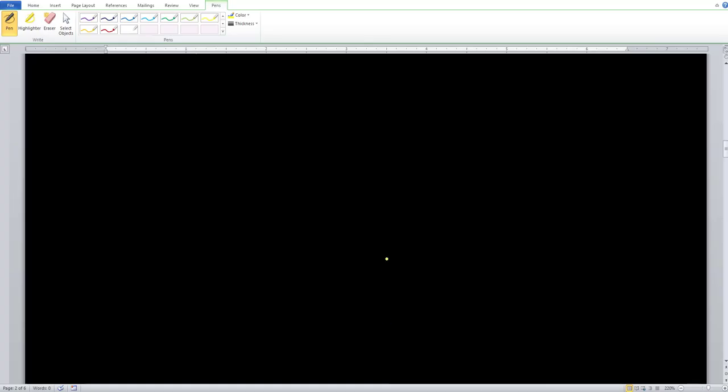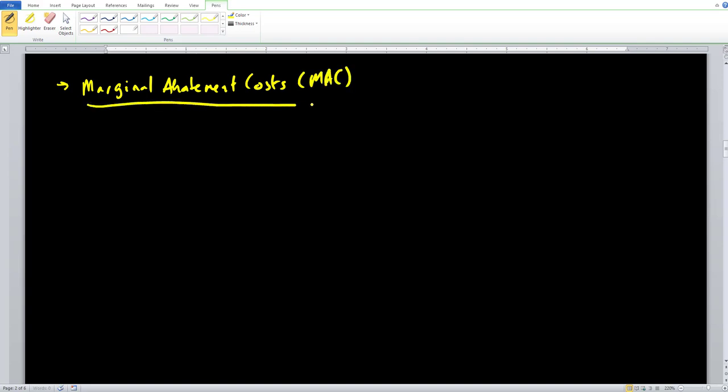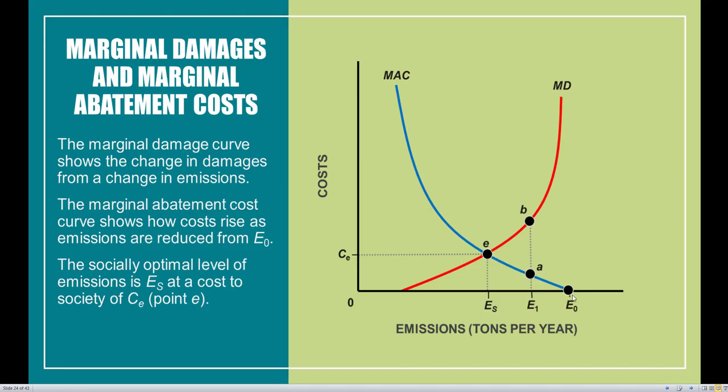So let's go ahead and take a look at the typical supply and demand analysis here. First, we focus in on the marginal abatement cost. So that's that MAC that we just saw. The MAC tells us exactly how much we need to pay in order to reduce emissions. So it's the cost associated with reducing emissions. Here, that's going to be that curve that's read from right to left, this blue line right here.